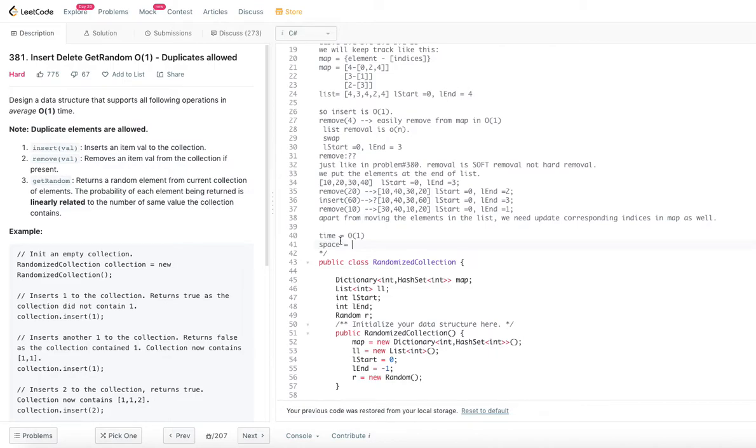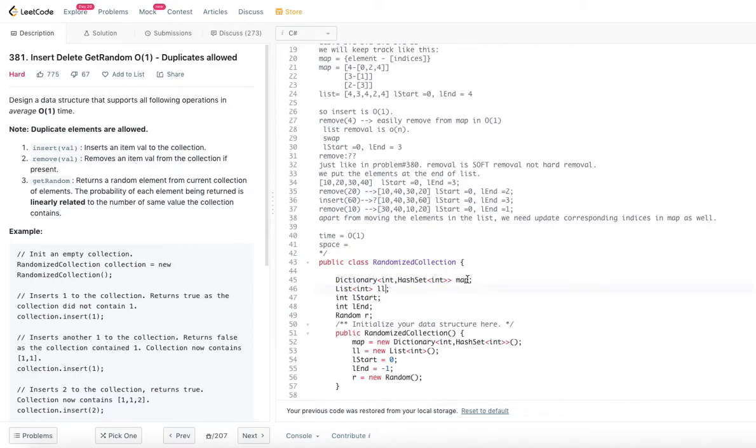How much space are we using here? We are using a map, a list, and start and end. Start and end are just 2 integer variables, so we don't need to worry about them. But the space we are using is the map and a list.